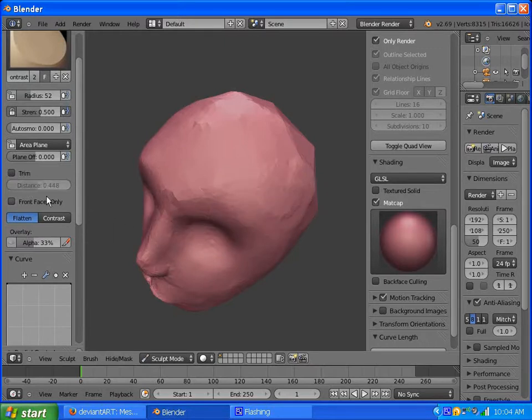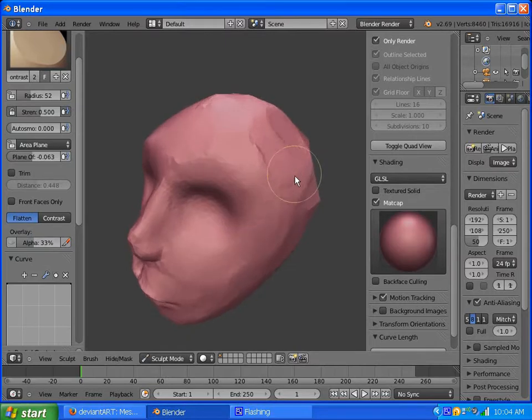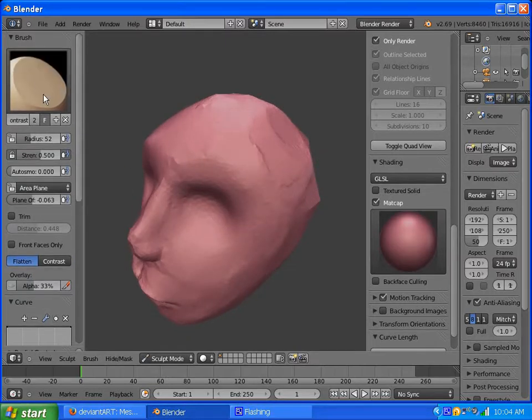Not sure what it is. Try it though. Experimenting. I don't know.